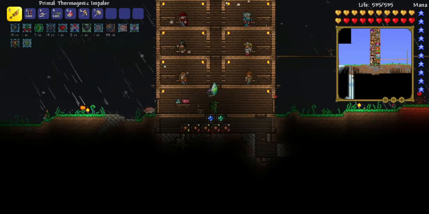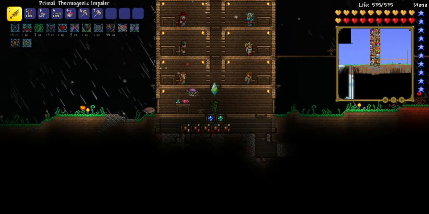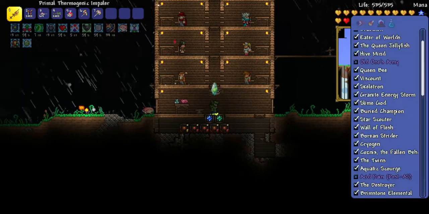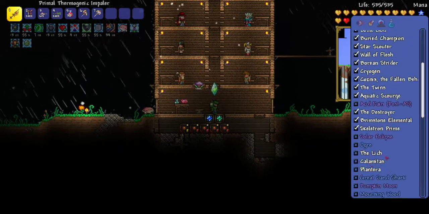Hey guys, and welcome to episode 12 of the Terraria and Calamity mod pack. In this episode we'll be working on fighting Calamitas. Not to be mistaken with Supreme Calamitas, we're just fighting the lesser version. This one, and we're also going to be fighting the Lich.